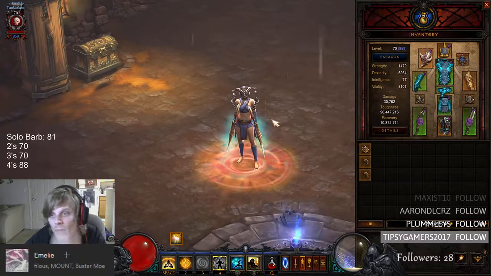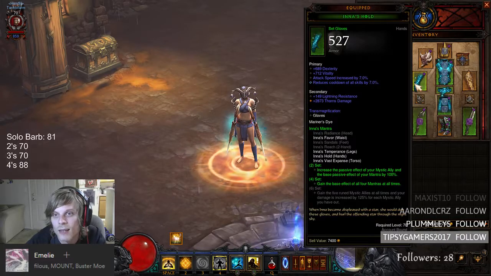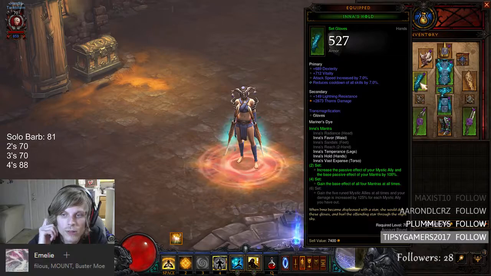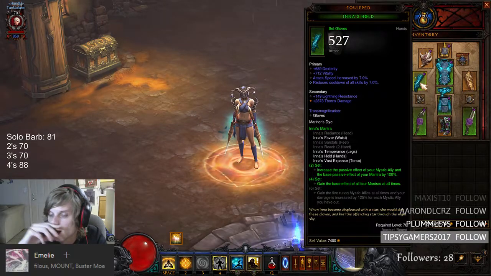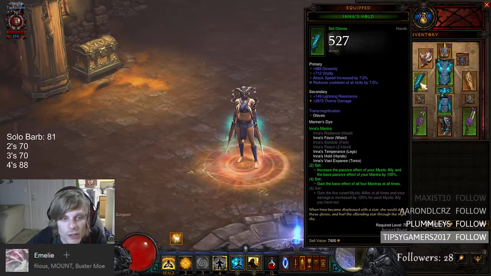Zmonk. So we're going to start out with the 4-piece Inna set, and this set makes your mantras stronger and buffs up your party. With this set, you get your base passive effect of your mantras increased by 100%.